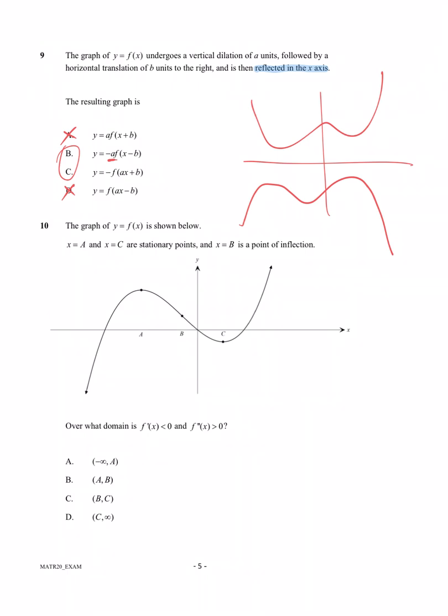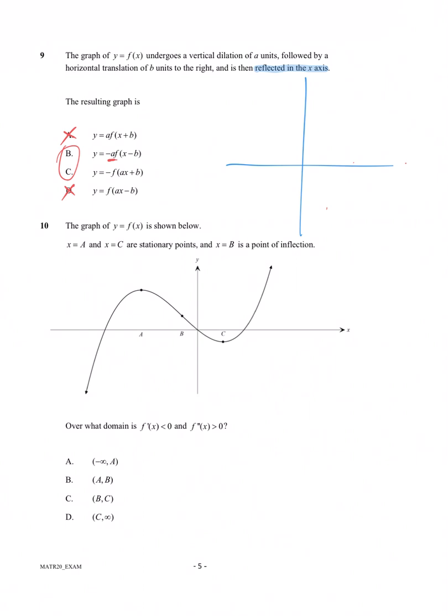And a horizontal translation of B units to the right. So if I move in this direction, if I move to the right, remember that my critical points, or my turning points, if you'd like, well, even if we just think of a parabola, if I take my parabola and I shift its turning point 1 unit to the right, well, it becomes x minus 1 all squared, where it has shifted 1 unit right. So those horizontal translations occur by me using x minus something, which means that answer B here is correct. So B does all 3 of those things correctly.